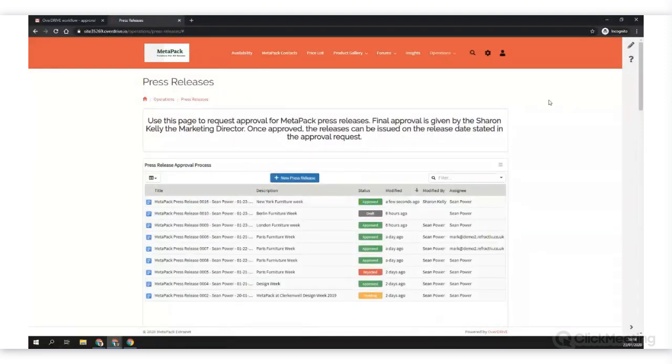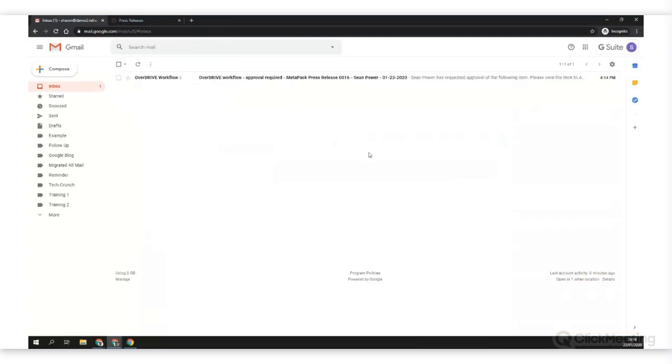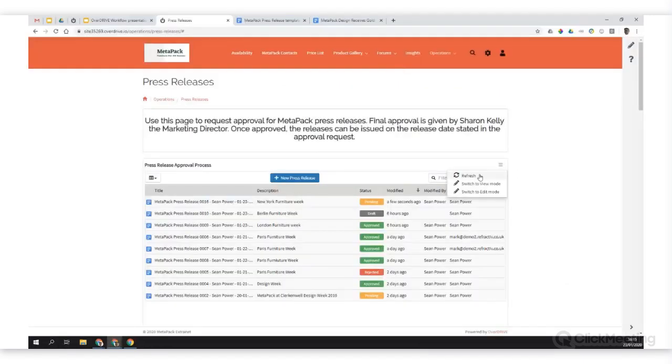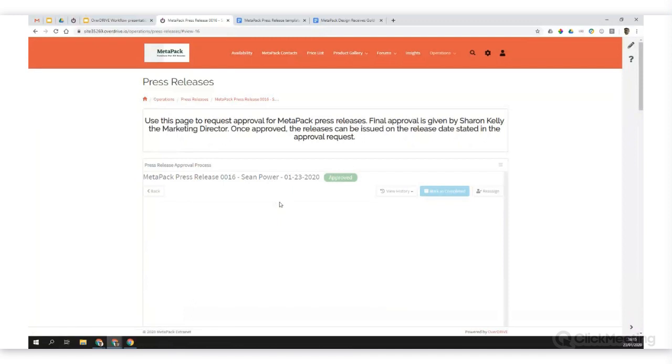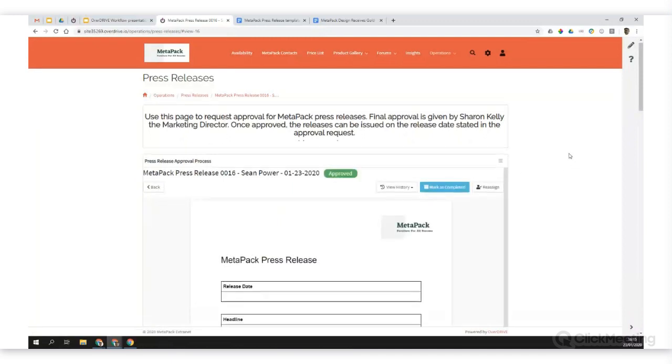Now, every stage that I've gone through so far creates an email, and it creates a notification to anybody involved in this chain. So the requester or the approvers receive notifications. And you'll see some of this if we go back over to Sharon's email account. You'll see the information. This is the one which was there before. Now, if I go back to the requester's account, again, just do a quick refresh, you'll see that this New York Furniture Week has now been approved. So I can do whatever else that I need to do from here.